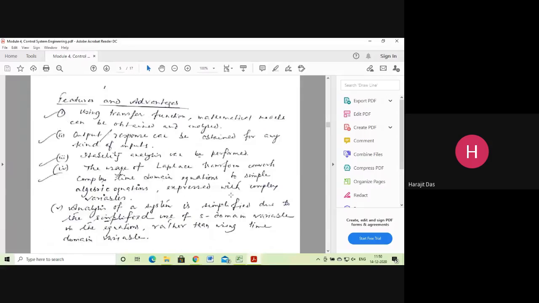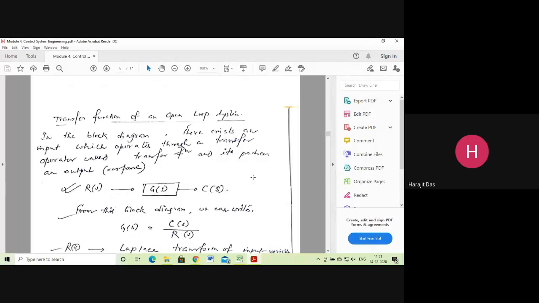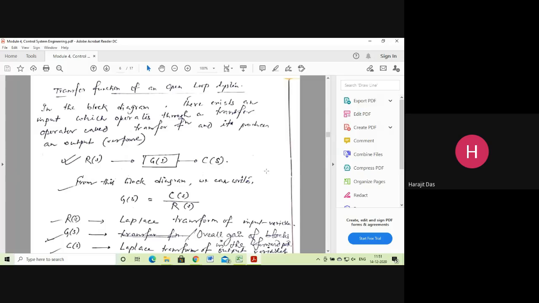Now we will be applying this transfer function to the open loop and closed loop systems. Here it is written, transfer function for an open loop system. This is the system, where the input or reference signals are converted to the output signals. Directly you can write the transfer function as C(s) divided by R(s). Here I am configuring the mathematical model of the system by S domain equation, S domain variables. Earlier I used to write R of t, now I am writing R of s because here it is the transfer function.